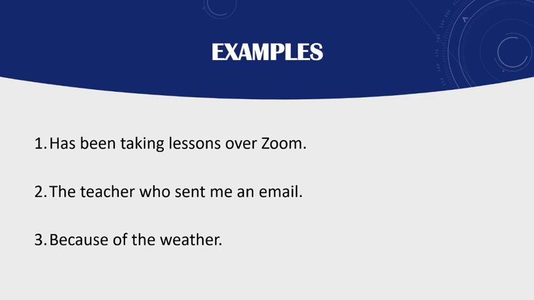It doesn't have a predicate, even though it might seem like, oh, there's a verb there, so it has a predicate. It does not. And then when we look at example number 3, it says, because of the weather. As you can see, that one doesn't have a complete thought. It also doesn't have a predicate. Okay, so it can miss one or more of the 3 essential elements that a complete sentence requires.